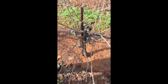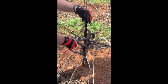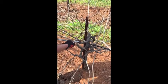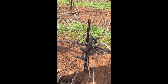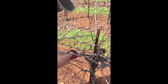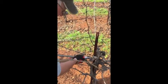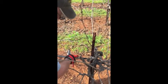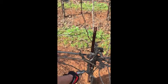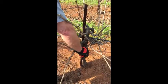So I'll start up here on the top. I'll go ahead and leave, cut back. Normally you would leave this as a spur because it's closer to the trunk and it's growing in good direction. This one is closer to the old vine, but it's growing back towards the stake. So I'm going to cut that off. Go to this shoot, leave 2 buds roughly.